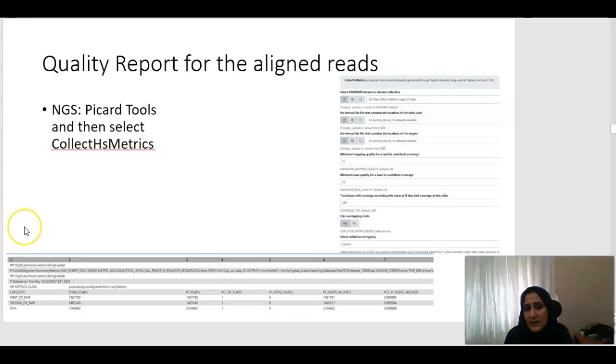To check the quality after the filtration, you can go for a different tool called Picard tools, and you can go for Collect Alignment Summary Metrics. When you go there, you choose the filtered BAM file, and you can see a table with different categories. You can see the total reads that you have, how many reads have been aligned, and how many reads have been dropped. And we think we have a really good aligned file here after we have these metrics.